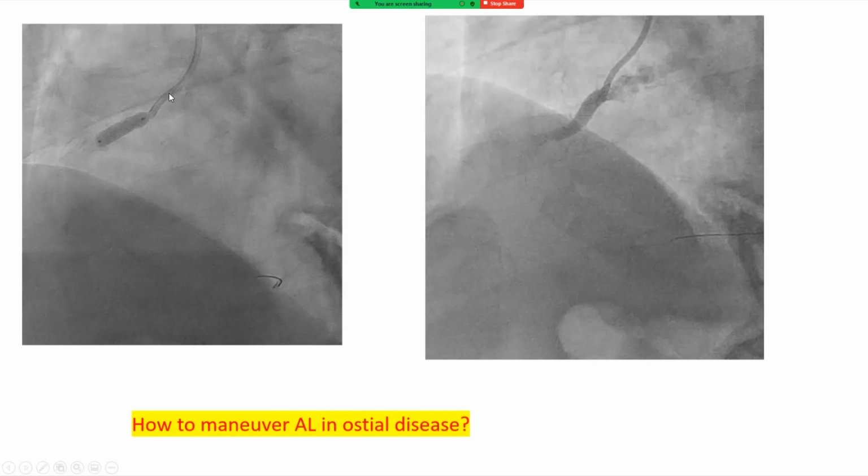One, I tend to use an Amplatz left that has a slightly shorter tip, 0.75 instead of 1. Two, I try to avoid being deep with it. It is best to use it in an elongated fashion to be able to pull and push, and to allow it to react in a predictable fashion to our hand maneuvers. You push it, it pushes in; you pull it, it pulls out.